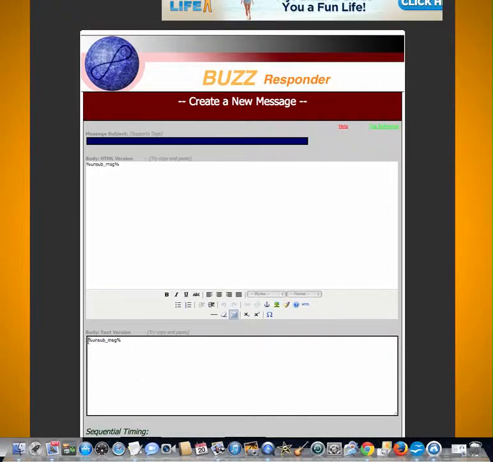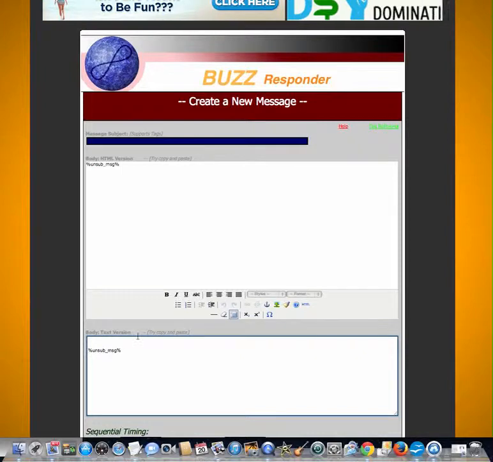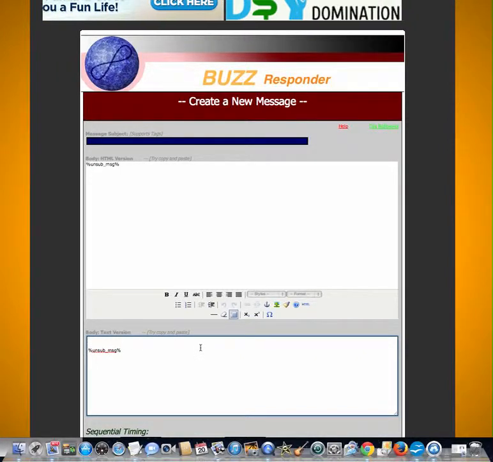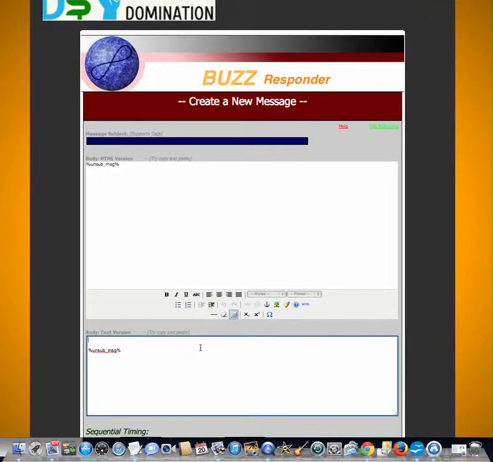I recommend that you probably type your basic stuff into the text version first, because the text version will do your spell check for you, typically. It'll show you what's wrong, at least on my Mac it does anyway.